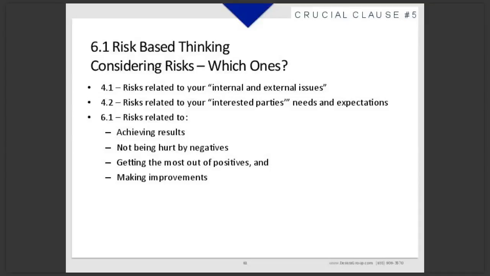Okay, it could be something that you said was an internal issue with respect to your workforce. We've got a union that has a contract coming up. That's an internal issue. And as you're scanning for what are your risks in this review, you're saying, oh my goodness, this is the year of the contract. We got to pay attention to that because things go wrong when the union gets involved in that year. That's very real for some companies.